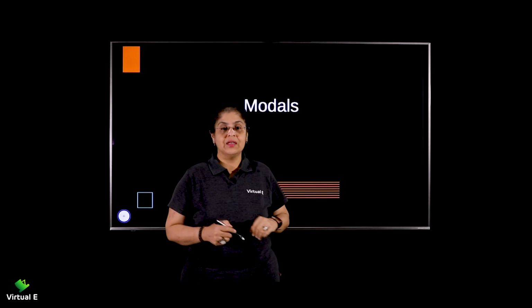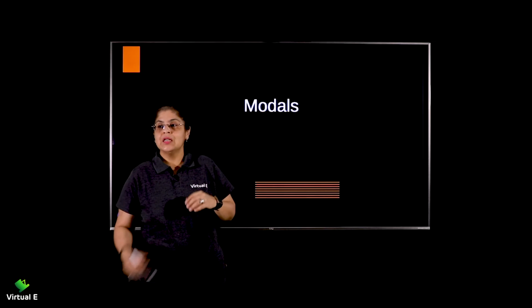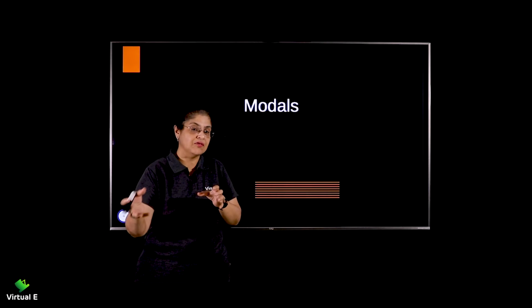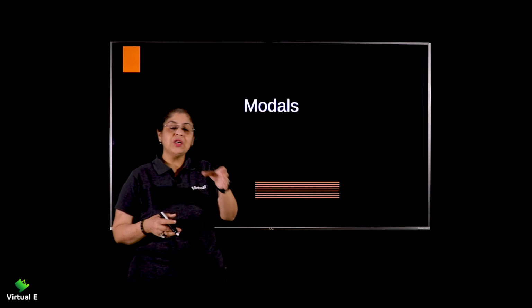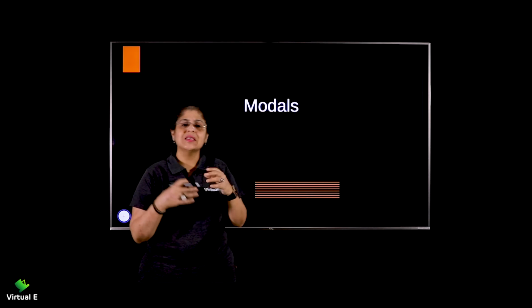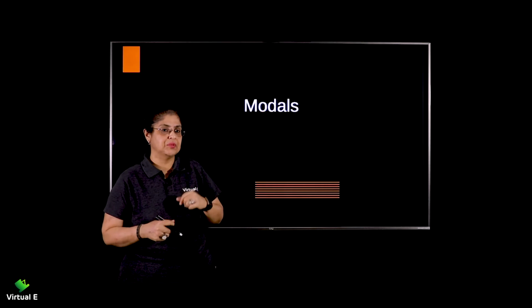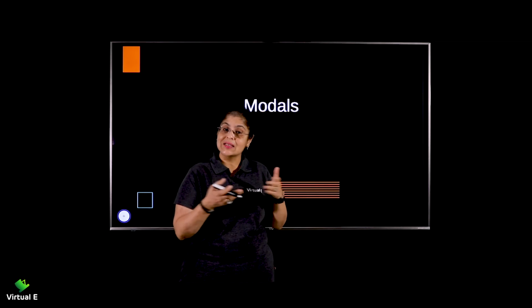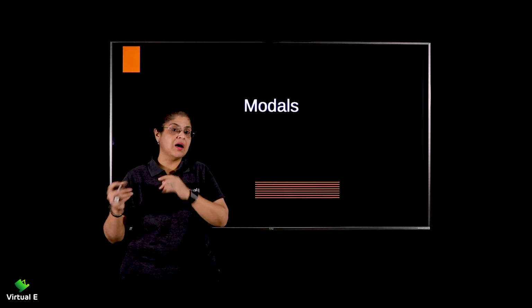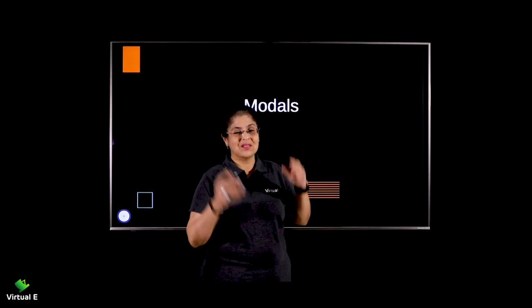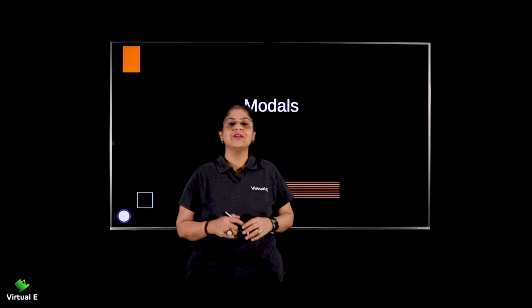Now, going further to your auxiliary verbs. Now, auxiliary verbs are different, right? They add to the meaning of the verb. For example, do, is, have. These 3 are known as primary auxiliary verbs. Do becomes do and does, has and have, is, am, are. We need to remember how to use do and does. I'm sure by now it's pretty clear in your minds.